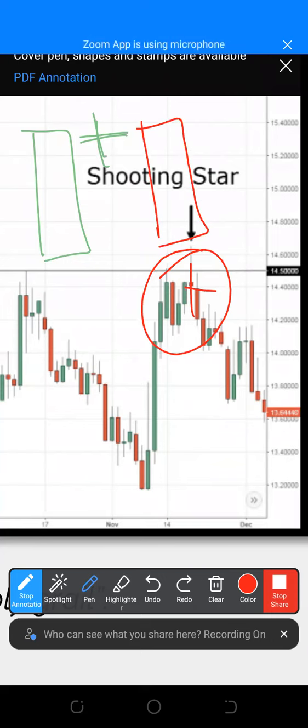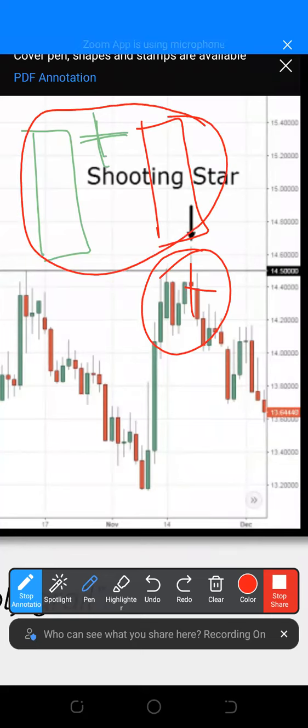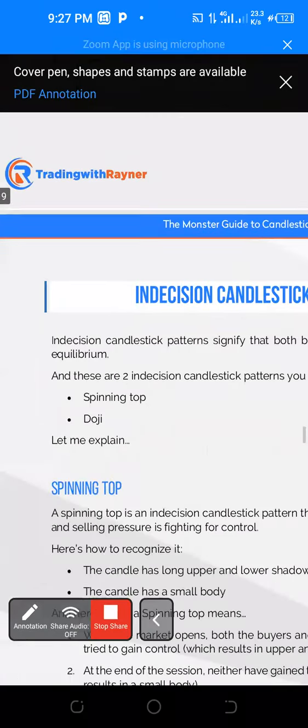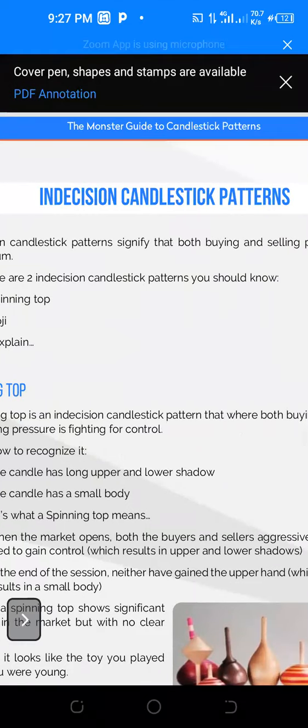This is shooting star. Mind you, when you spot something like this, you are spotting it at an upward trend. See, the market was first going up. The candle found it difficult to break the what? The resistance. Because it couldn't break the resistance line, you know that the next candle that is showing red is a signal that the price is coming down. That is shooting star. Hope we are following as we explain. Then the indecision candlestick pattern.